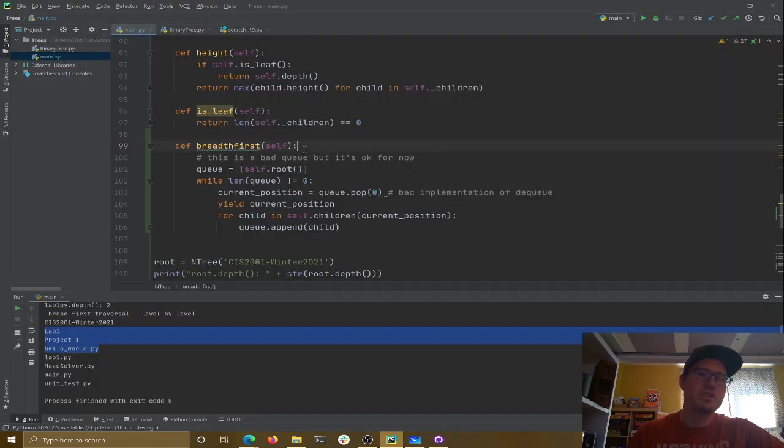Maybe we would want to check, like, if we're not empty, do something first, because otherwise, if we're empty, root's not going to work. But we can't really make an empty tree right now, so we haven't gotten that far. Okay. How are we feeling so far? You know, trees are a whole other way of thinking.